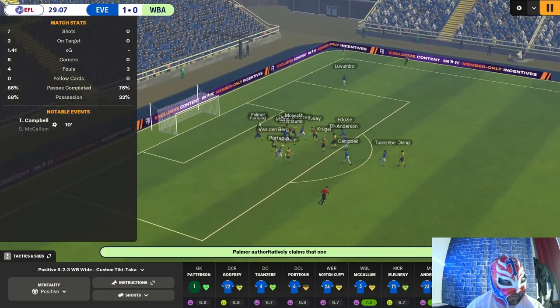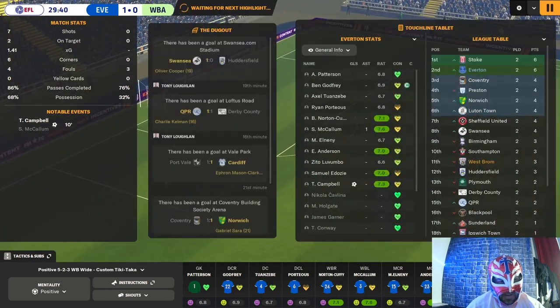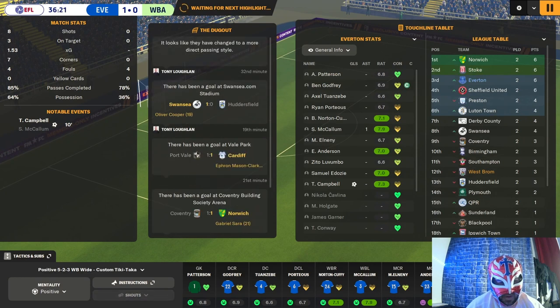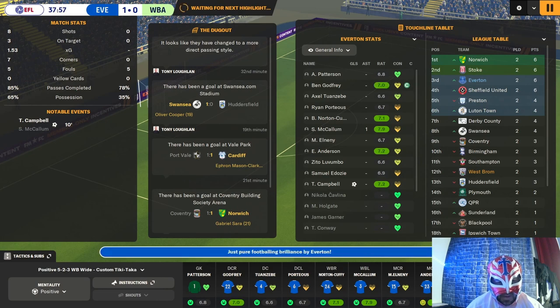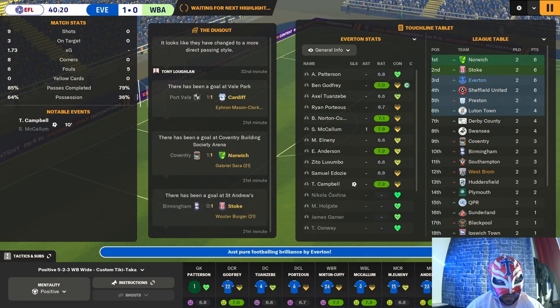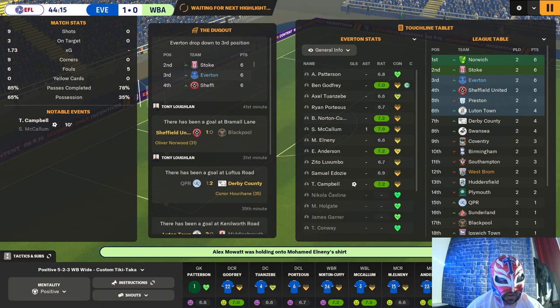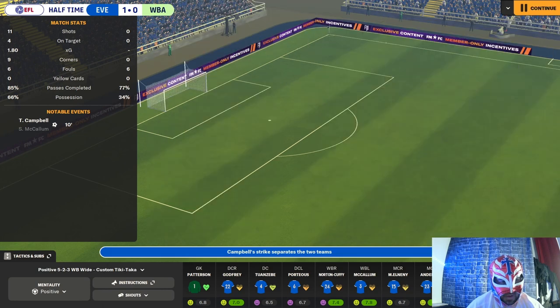Back heel. There we go. Back heel. I'm sorry about that. Yeah, lovely little back heel. Try and get another goal before the first half to settle the game a bit. West Brom's a good team. I mean, they're not playing well at the moment. They've had zero shots at all. We've absolutely nullified them.